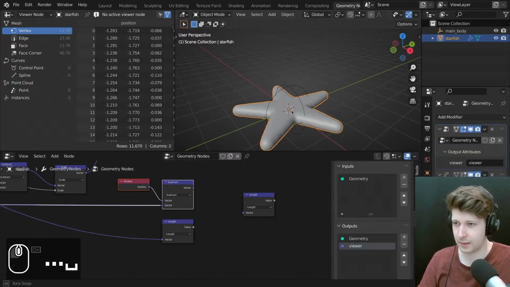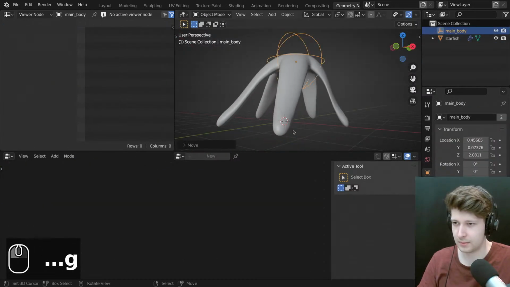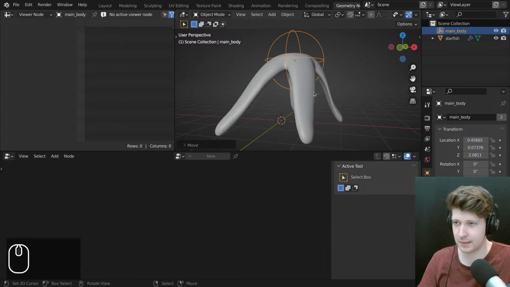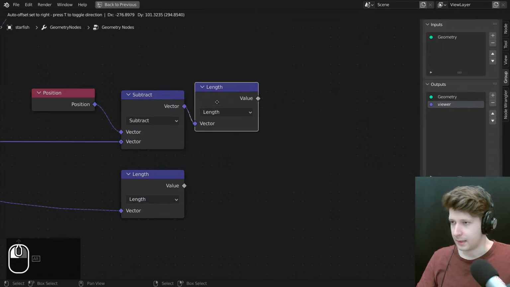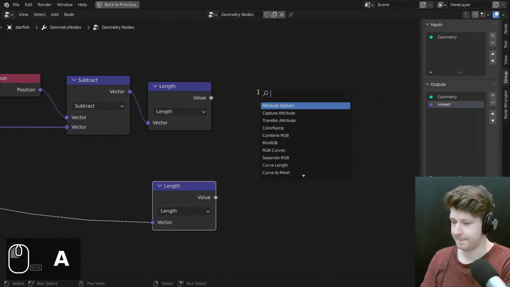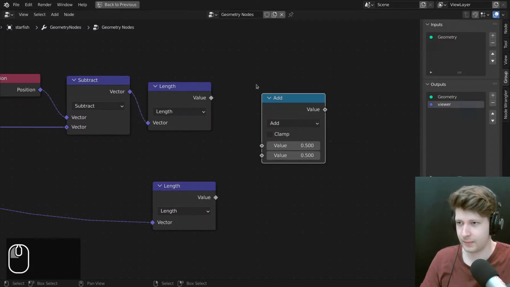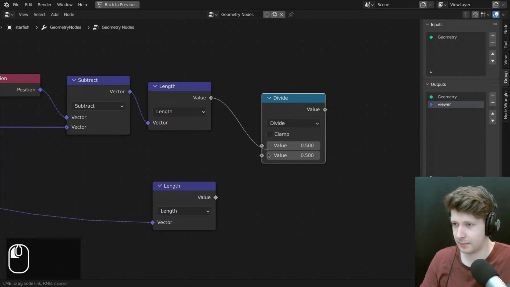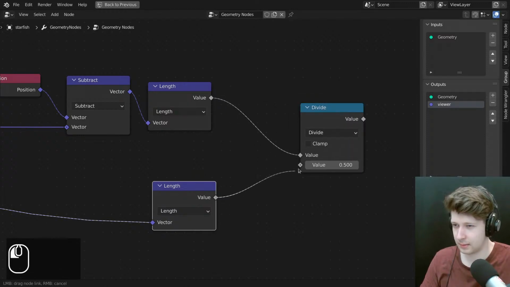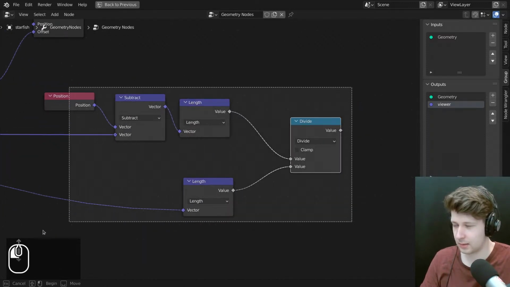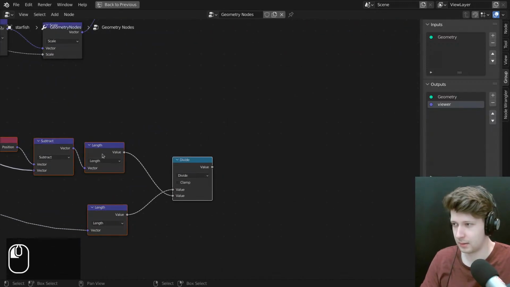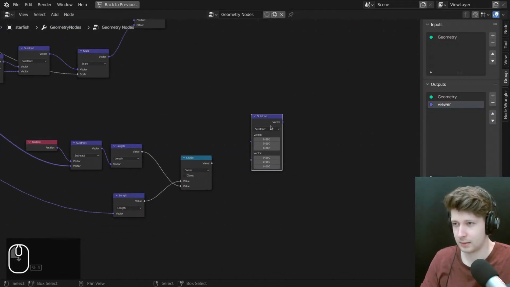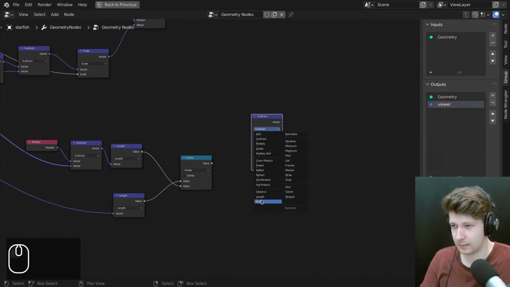Because that's the new origin. I don't care about the distance to this point. I care about the distance to this point. The length of that, and then some math. Let's see, what if I divide by this, or other way around, I guess, and then scale.